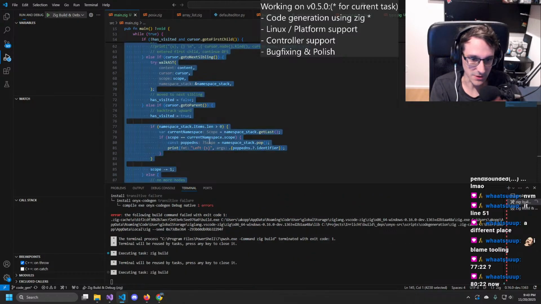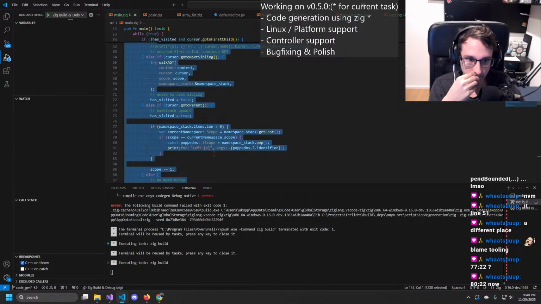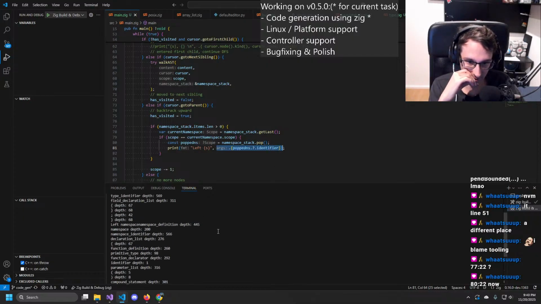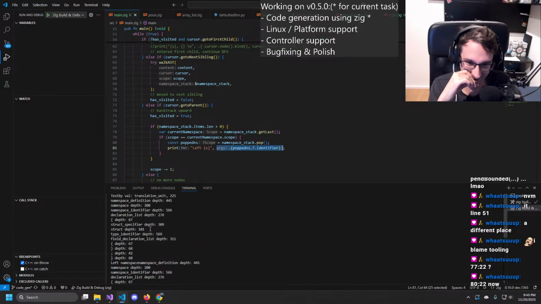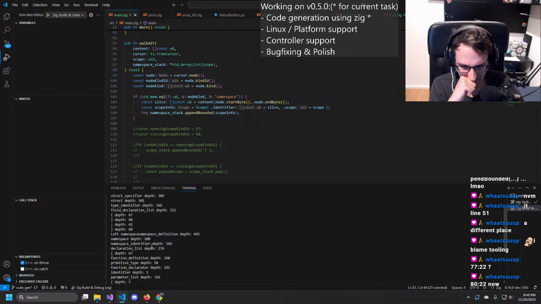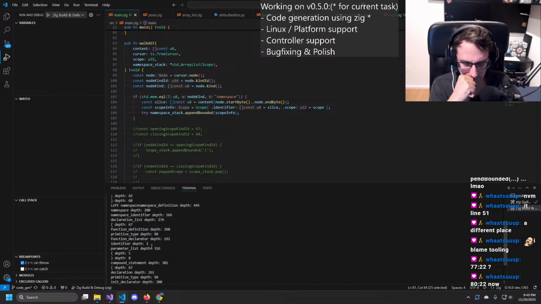Unfortunate that it doesn't have an empty function, but okay. That I need to wrap it like that is, I swear. Whatever. Left namespace definition. No. Oh yeah, I know why. Well, okay, yeah, okay, fair. But it kind of works until it doesn't.